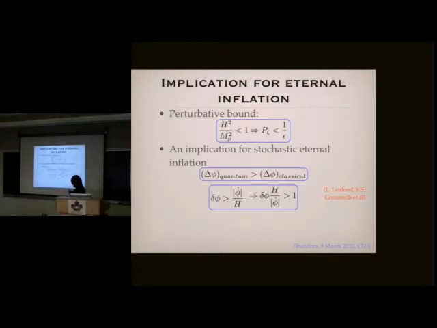So to keep your interactions perturbative, you need P zeta less than 1 over epsilon. The condition for stochastic eternal inflation is that quantum fluctuations of the field are greater than classical fluctuations, essentially. So the field can stay up high, and its potential inflation can continue forever instead of the field rolling down and inflation ending. If you translate what that means, you look at the amplitude of fluctuations, delta phi, compared to the classical motion of the field, and this is exactly that combination P zeta. So to have stochastic eternal inflation in slow roll, you need P zeta greater than 1. That's perfectly within a perturbative regime of calculation. So there's a reason that we can talk about eternal inflation within the theory of inflation and have it make some sort of sense.